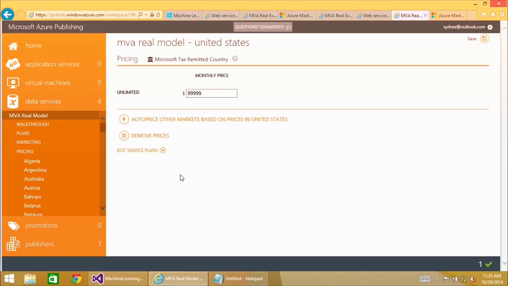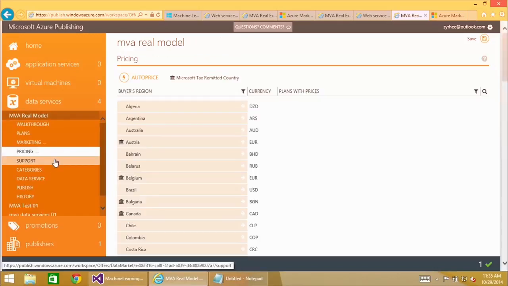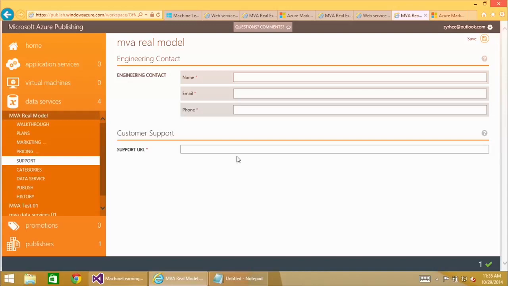Perfect. So let's go ahead and click then on support. This is an interesting one because this really says if there's a problem with the service, who do you call? Right now, it's really who do you want to throw under the bus? It's either going to be you or me or Buck, or you could throw engineering under there. I can skip it if you don't want to tell us. Well, it's kind of required.